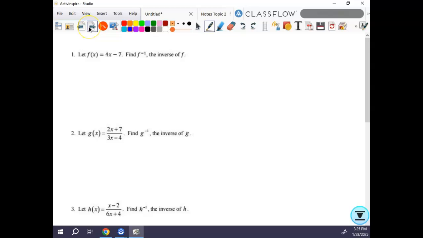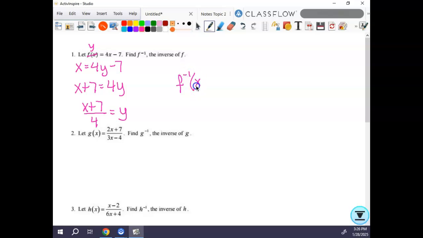All right. So we're going to find the inverse, okay? And this is old business, so I know y'all should be able to do this. I'm going to change my F of X to Y. Then I'm going to switch X and Y and get X equals 4Y minus 7. Then I'm going to solve for Y. So X plus 7 equals 4Y. So X plus 7 over 4 equals Y. And it's totally fine to leave it like that. You don't need to get fancy. And so then I write it as F inverse of X equals X plus 7 over 4. Not only do you need to not get fancy, some of y'all try and get fancy and simplify that and do weird things. Don't do weird things.